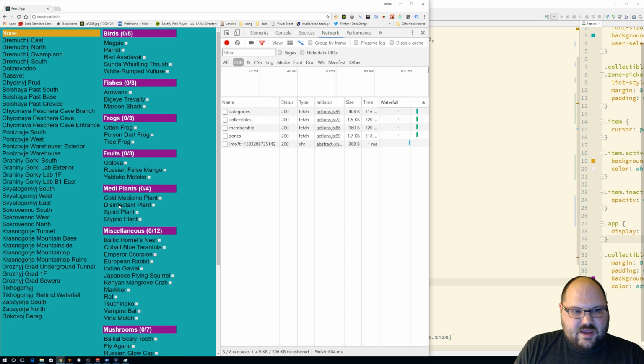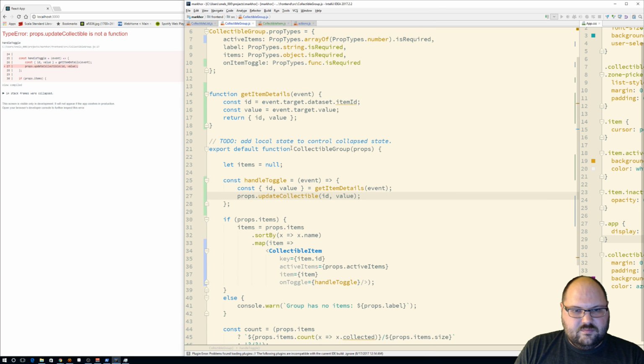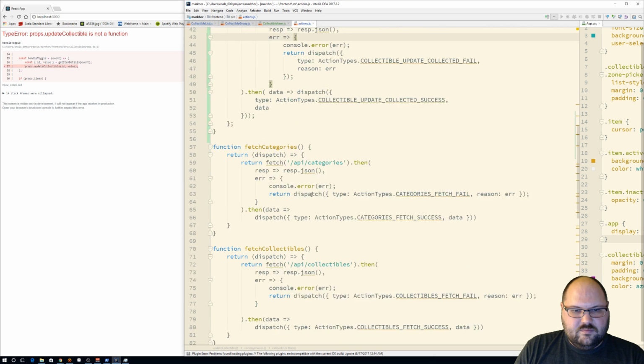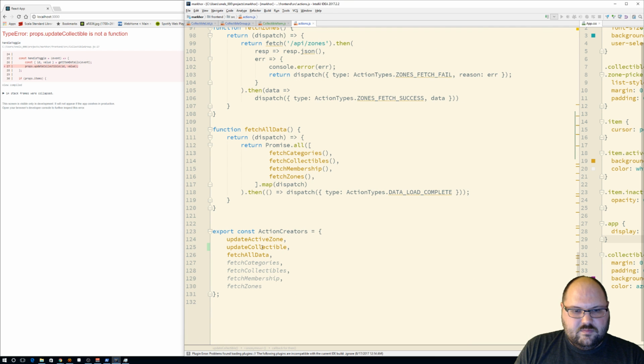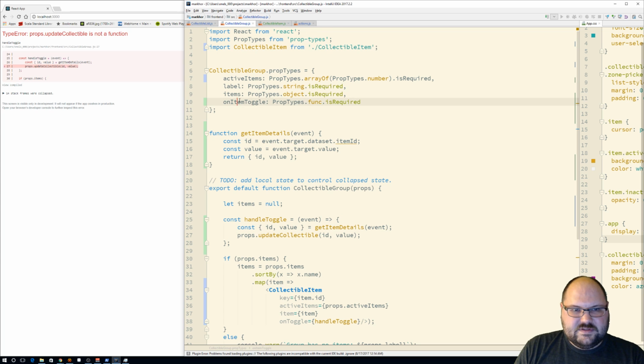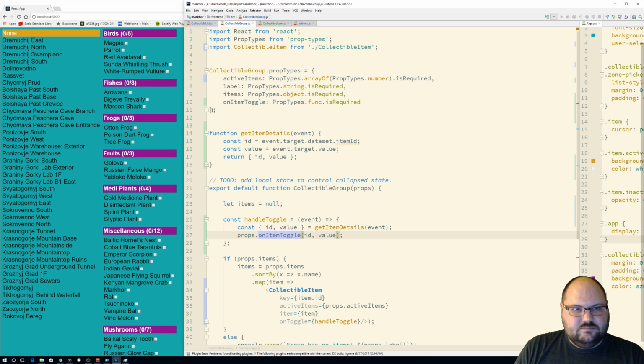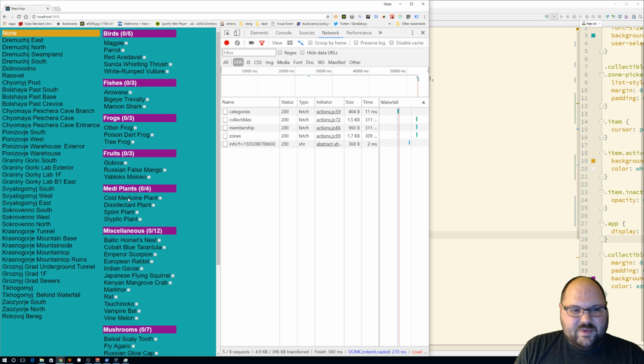And let's see what happens when I hit this. Okay. Update collectible is not a function. Oh, really? Yeah, it's not. It's totally not. All right. You called me out.